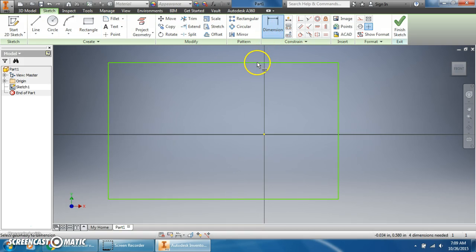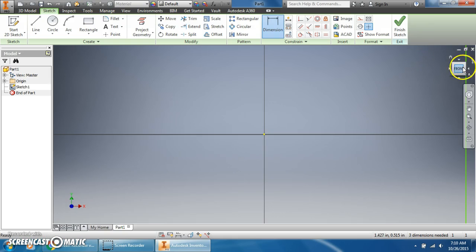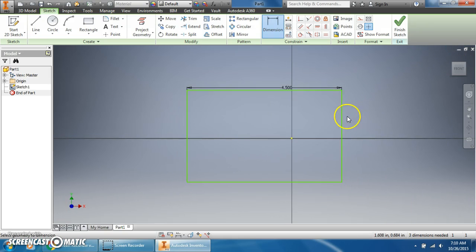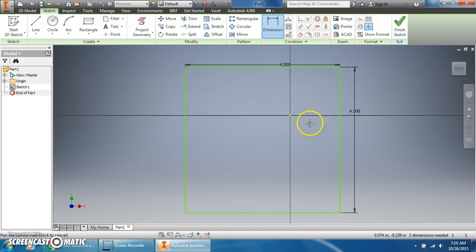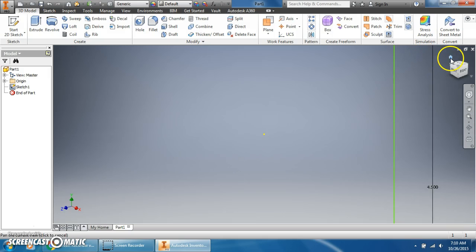We're going to then select dimension and make a 4.5, zoom out to front, by 4.5 rectangle. Then we'll hit finish sketch. And zoom out.